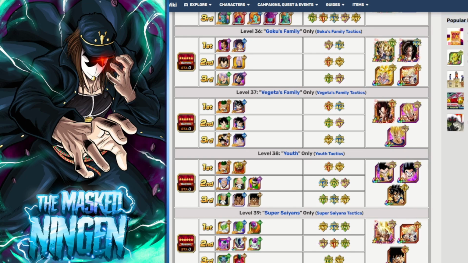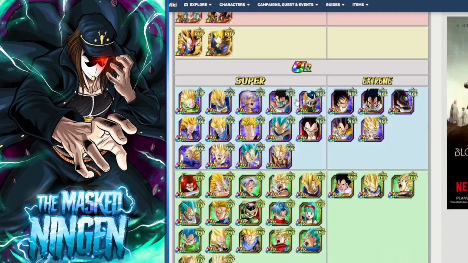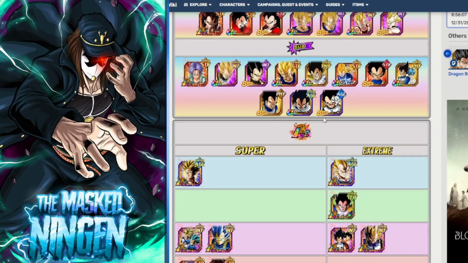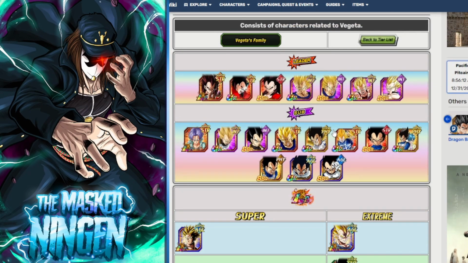So as always with my team building guides, we are going to go through my top picks and honorable mentions for the Vegeta family category. Just like the Goku one, the category is very big, although not quite as big. So I have tried to pick out a few top picks that will be very good for this stage, but obviously there are still a lot to choose from.